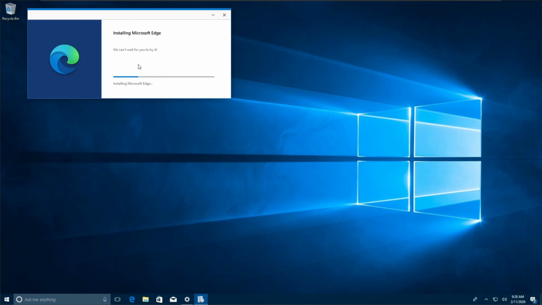Yeah, it's installing Microsoft Edge. Well, technically, we already have Microsoft Edge, so feels kind of stupid right now, Microsoft. If I were you, I would feel a little stupid right now. Installing Microsoft Edge and Microsoft Edge is already installed.